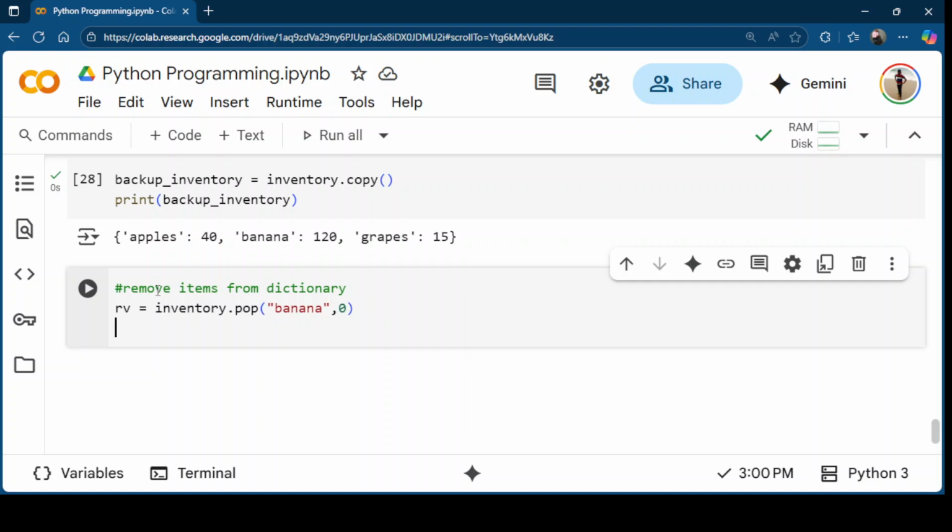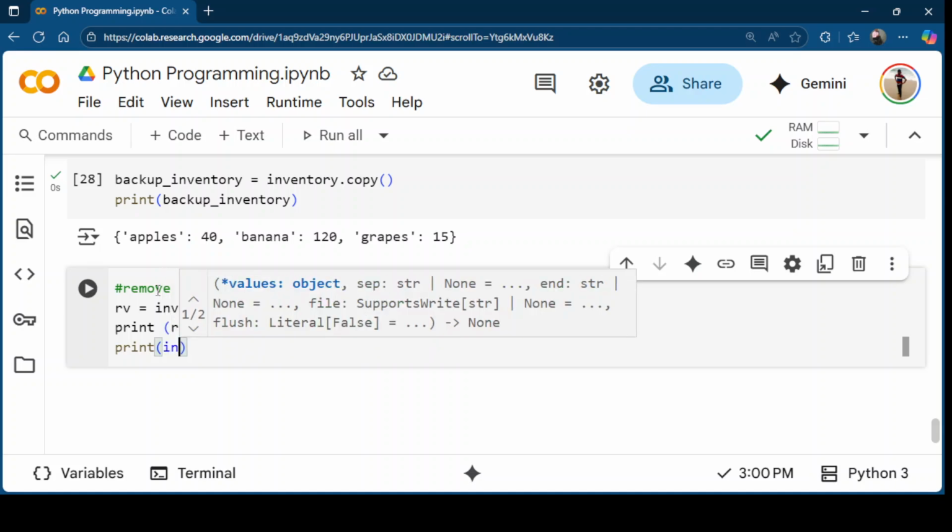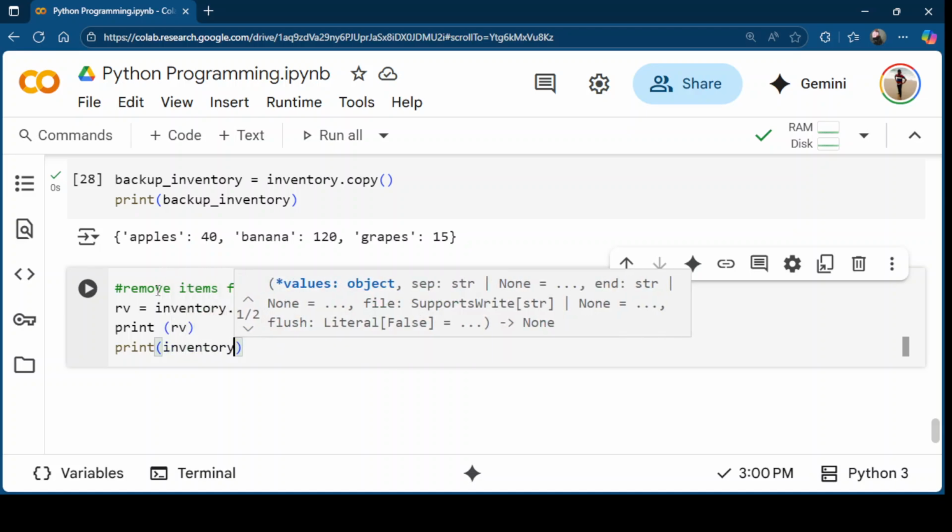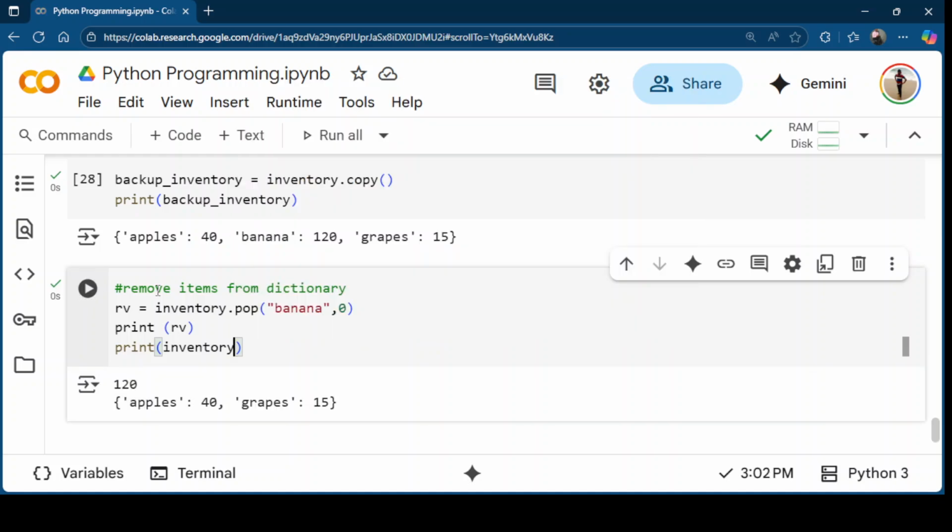And we can say print RV, print inventory. Okay.